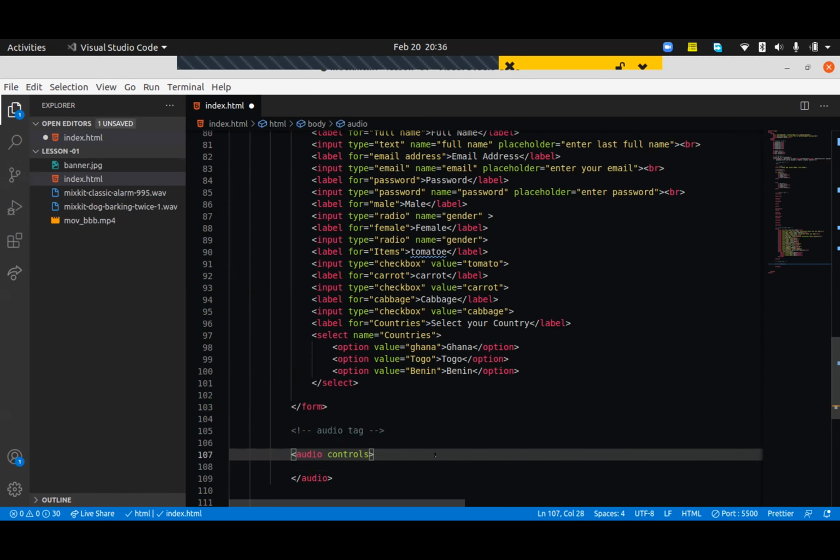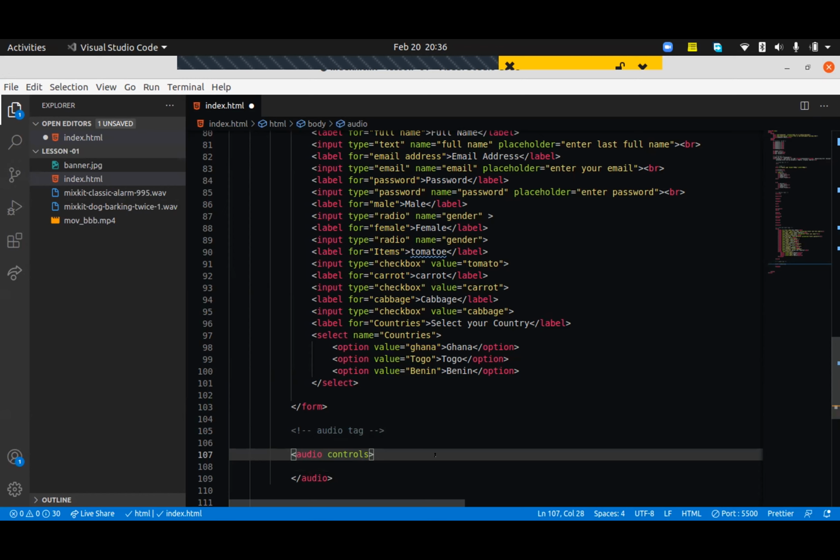Who can tell me? Yes, it helps you to pause the video, controls, moving forward. Maybe it helps you to control the audio, pause, play. So remove the maybe. That is the answer. Yes, that's the answer. It controls the main audio for you: the volume, play, pause, move forward, those kinds of things.